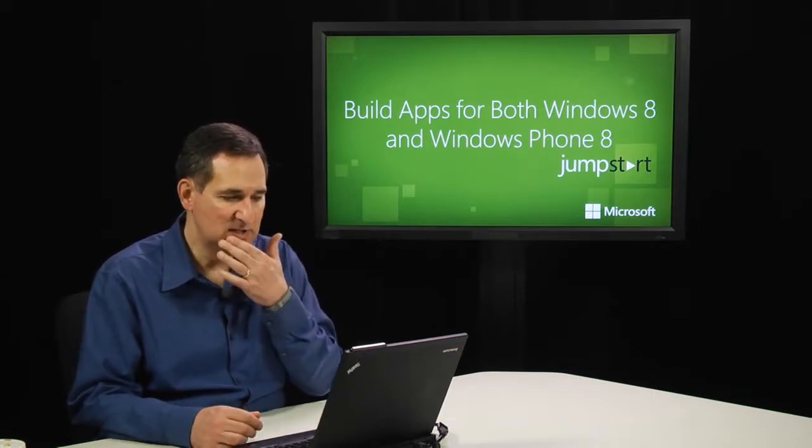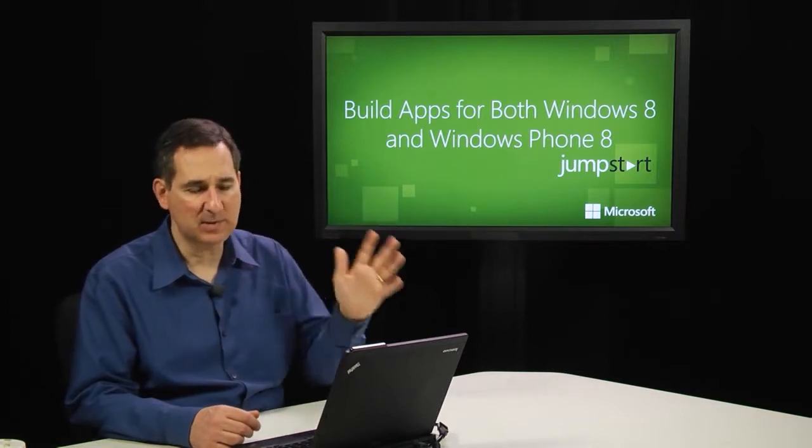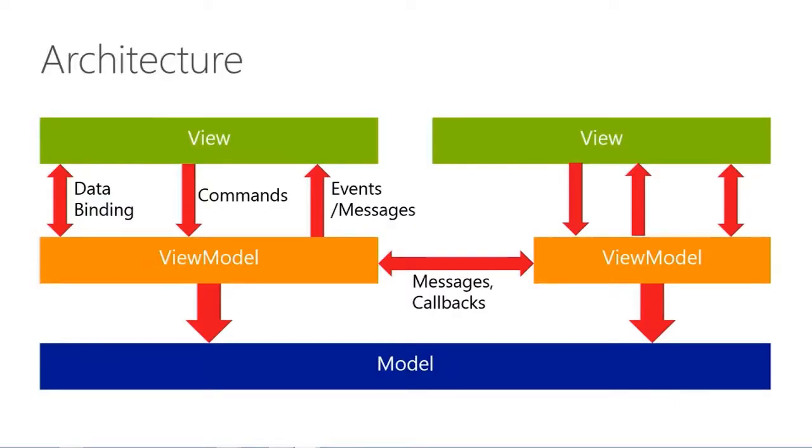Okay, this is an oversimplified architecture diagram, but I think it will give you a pretty good idea of how MVVM works. At the bottom there is the model, or the data model, and that is what manages your data. Typically, your view models would be using the data model to retrieve data, and then would use data binding to send that data into your view. The view itself might use commands to let the view model know that the end user has requested some sort of manipulation of data or something along those lines, or has triggered some event.